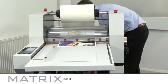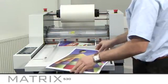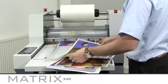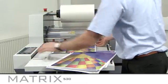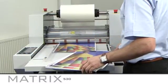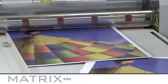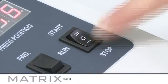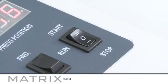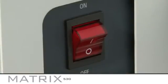If you want double-sided laminate on your prints, you can simply run your print back through the other way. When you have finished using the MX-530, set the switch to stop and release the pressure on the rollers. Always check that the machine is switched off at the back and at the power point on the wall.